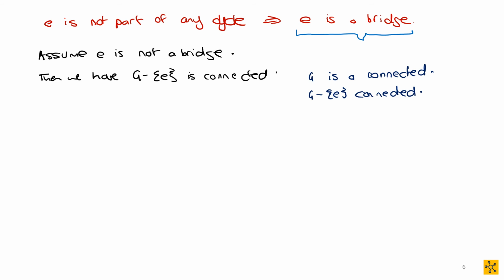You'll also start noticing again that you need to remember your past theory and use it to build a puzzle to get you somewhere. The reason for that is you want to get some contradiction. If E is not a bridge and you have this walk, and you remove E, then E must have been part of a cycle. And that contradicts the whole idea that E is not part of any cycle. So that's what you're trying to aim for.